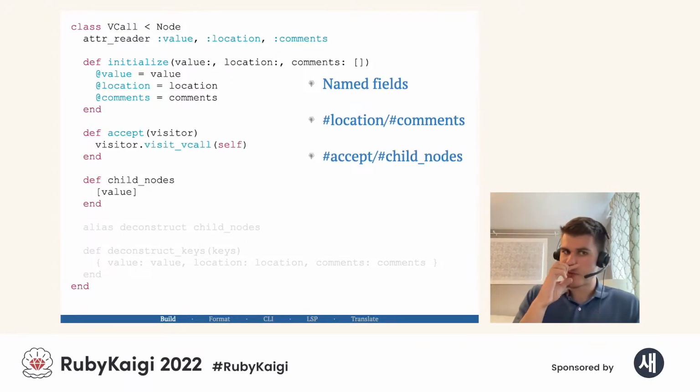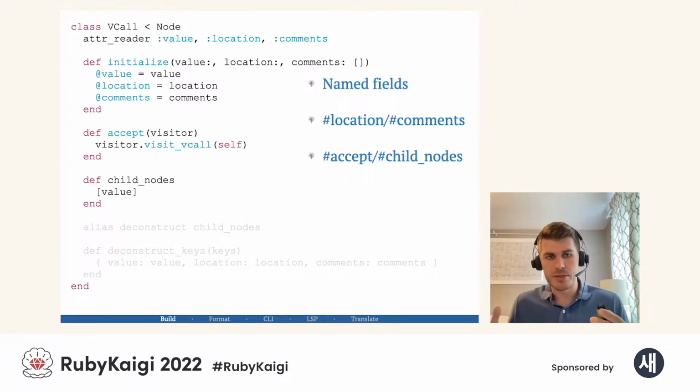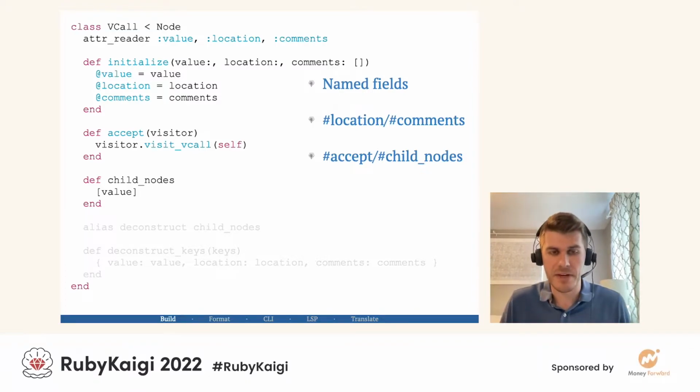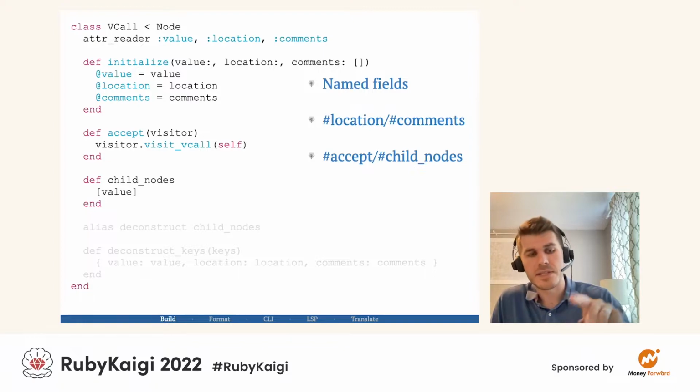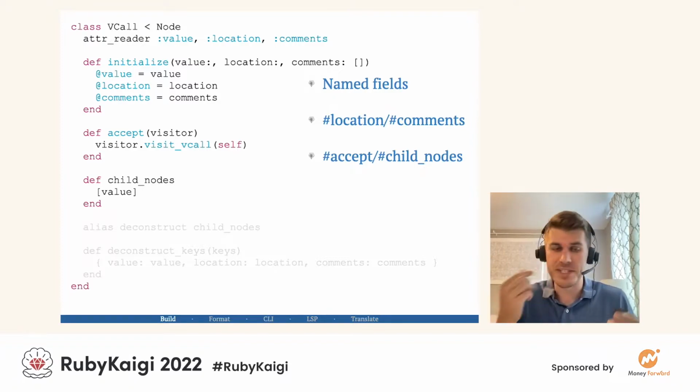The next two methods I want to talk about are accept and child nodes. Child nodes is a way to iterate over the entire tree, walk through the tree for every single node in the tree. It provides a common interface. Accept is necessary for the visitor pattern, which we'll talk about in a little bit. But basically, this is the double dispatch visitor where it accepts a visitor and then it calls back into a specific method on the visitor using self as an argument.